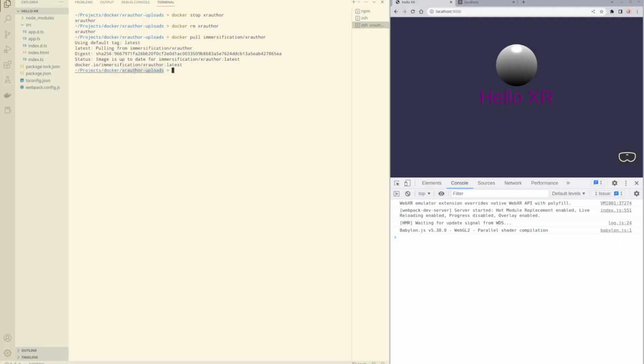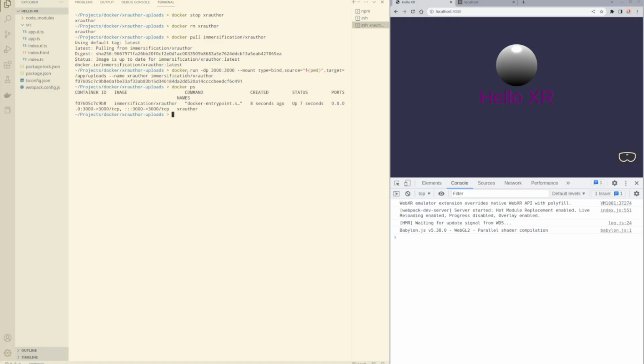As long as you are in the right directory, we can use the run command here to use the latest image of XRAuthor to create the container. Then we can use p2. Now the new container is up and running.